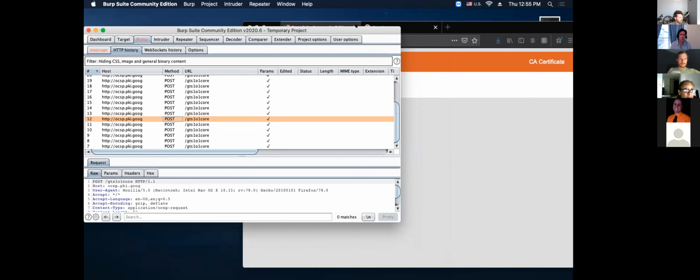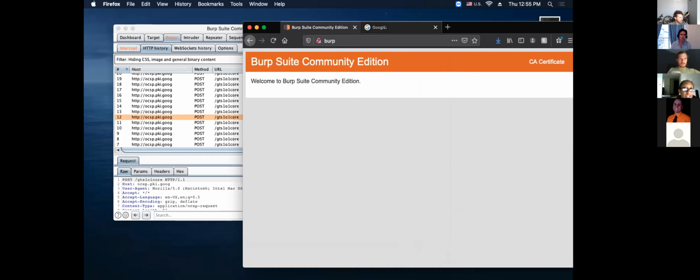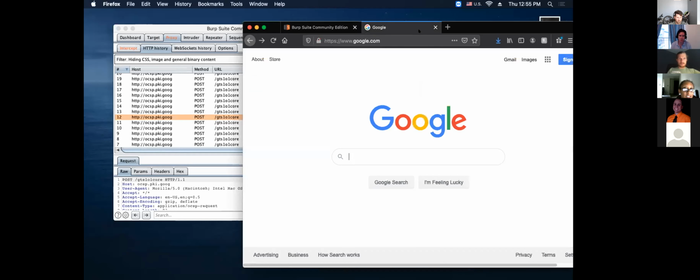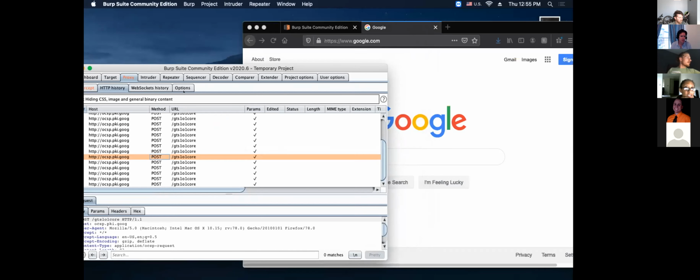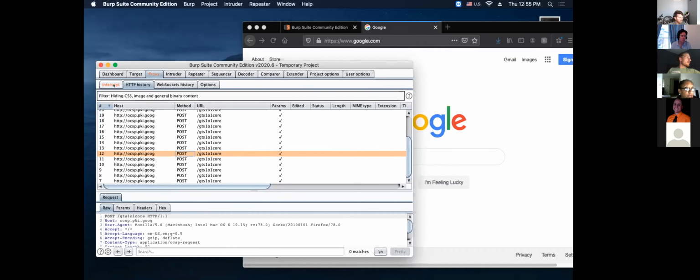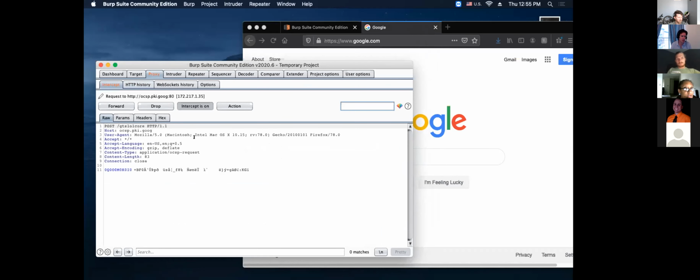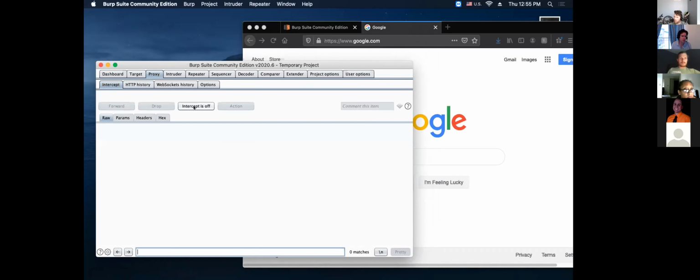So if you look, it's a good sign that we're talking with Burp because that page loaded. Your intercept tab is highlighted orange, which says that Burp is trying to intercept a request going out right now. And so everything is kind of hung, like Burp is not letting anything happen because it wants your permission to either forward or drop this. So go ahead and hit the intercept is on button. Let's toggle intercept off. You can keep it off.